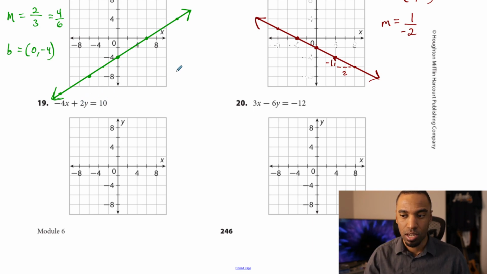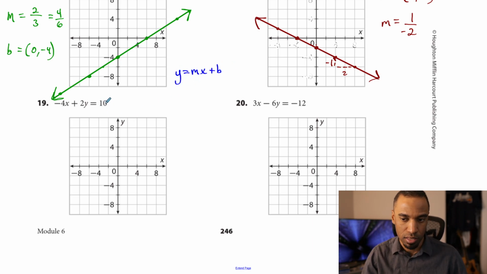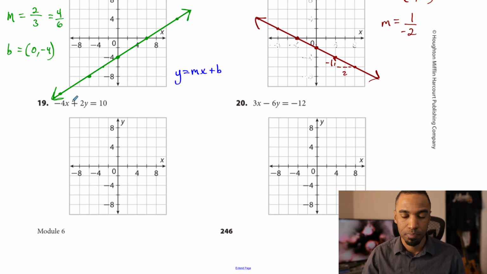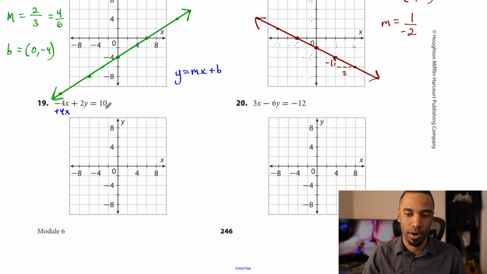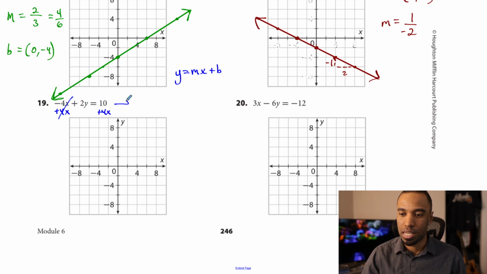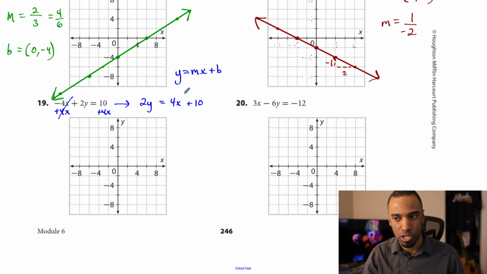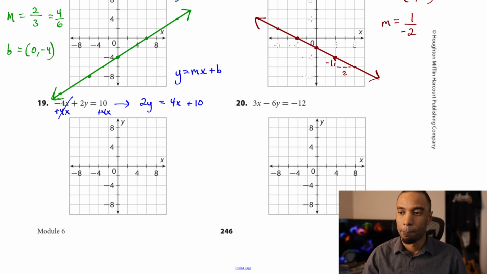I got to get y by itself. To get y equals mx plus b form, I need the x term over on the other side, the constant on the other side, which it is, and then y all alone, no coefficient. So I'm going to start by adding 4x to both sides, plus 4x plus 4x. Now on the left side of the equation, I have 2y, but on the right side, I have a 4x and a positive 10 being added. Notice I'm trying to write the x term first to match up here, and then the constant after. So even though it was 10 plus 4x, which don't combine, I'd rather write 4x plus 10.